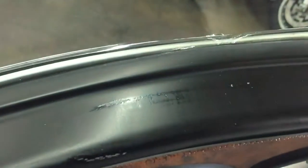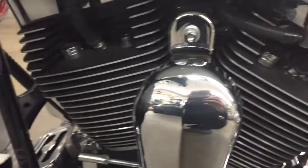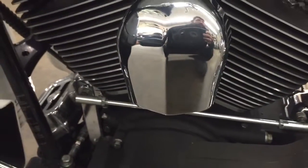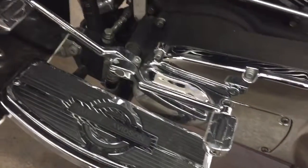It's not even faded at the top anywhere. A little bit of stuff right here. This side of the tank looks really good — no nicks or scratches or anything like that. The engine looks great. Like I said, they did do a 1550 big bore kit on this thing. The only reason the guy decided to sell it is because he found a CVO that he just had to have.